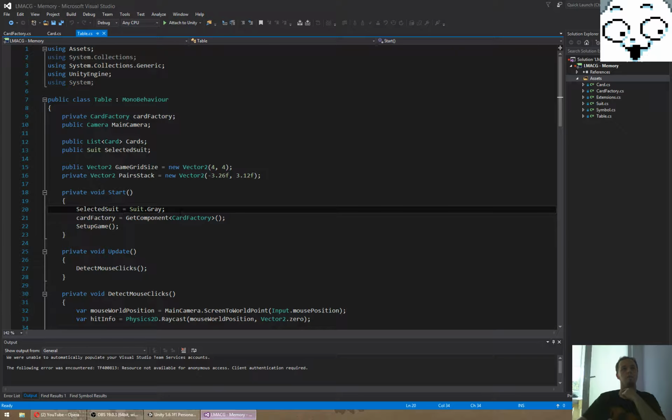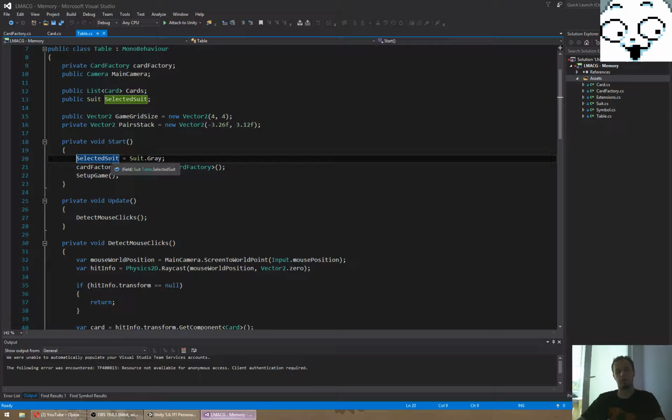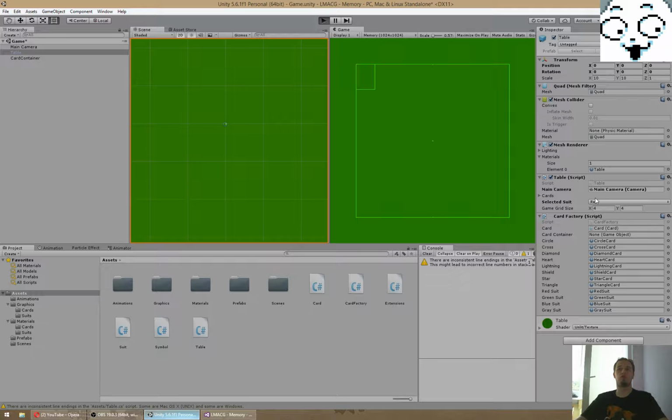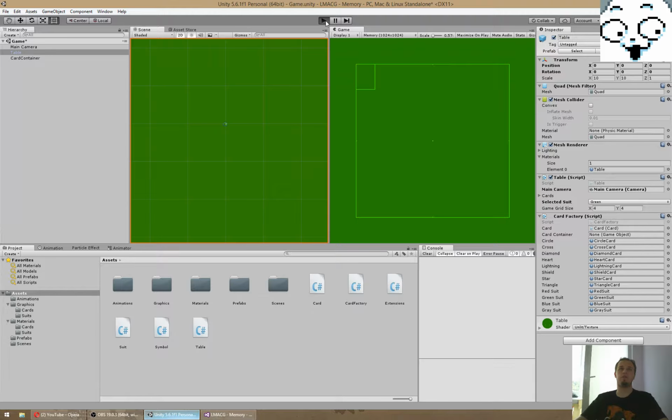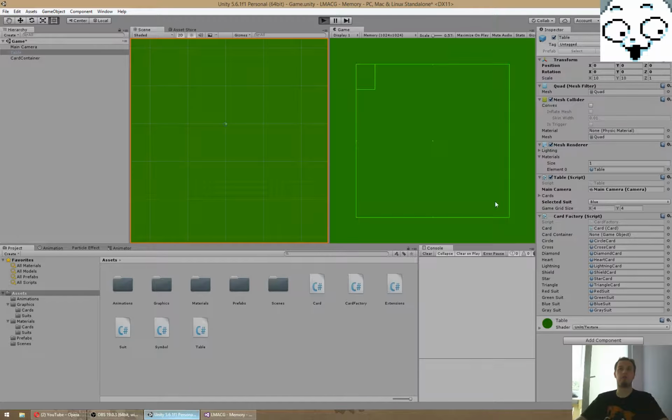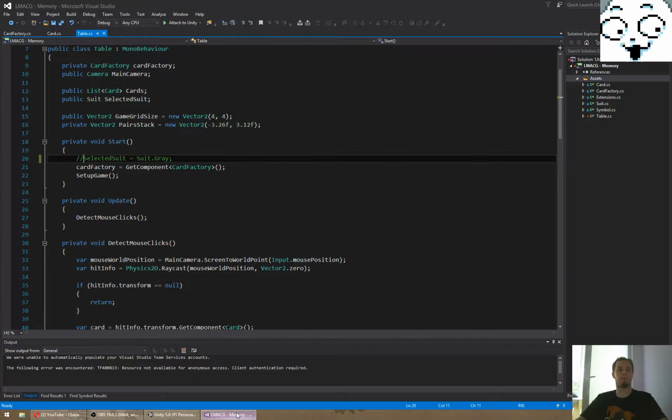So I should actually get rid of this part of code, save that. And now I should be able to change this to red and just go along with it using the Unity editor. Yes, that's what I was talking about. I can now use my drop down for the selected suit. I like that.